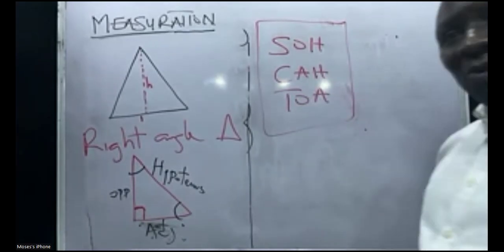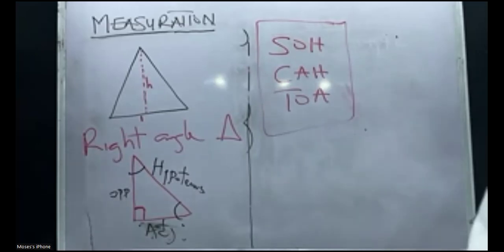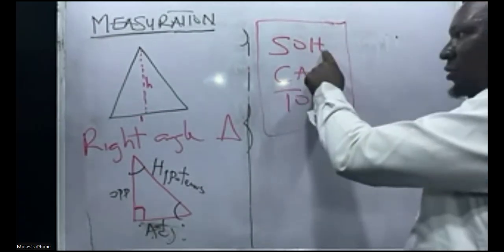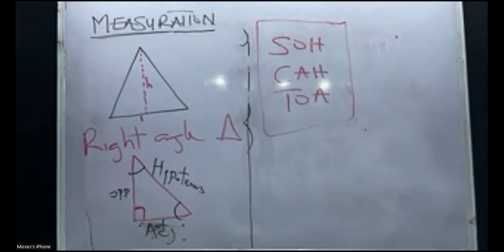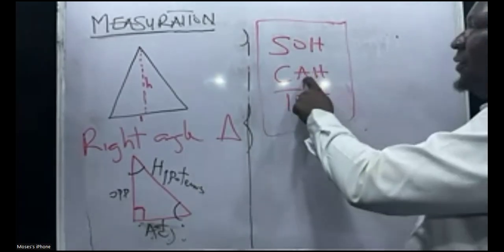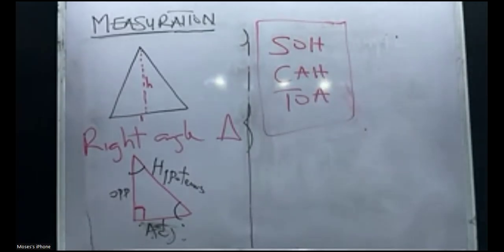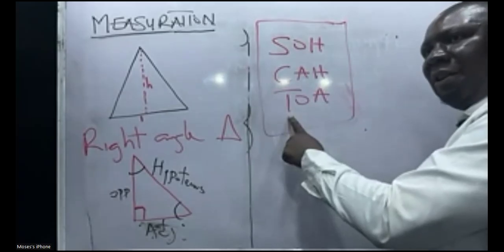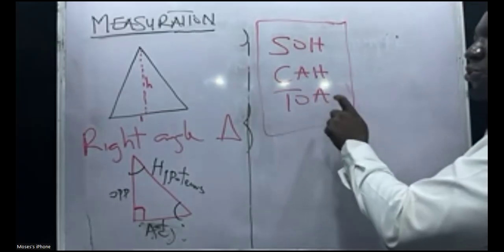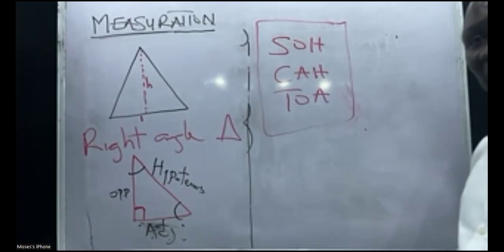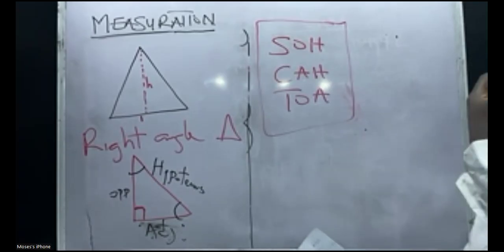You know your sine, your cosine, and your tangent. If you are given a sine, and you're not given the opposite, you're asked to look for the hypotenuse, you will use this. If you're given a cosine and an adjacent, but you're asked to look for the hypotenuse, you use this. If you're given an opposite, but it's on the tangent level, you use this to get your adjacent or your opposite. When we see questions related to this, I have them here, but I don't think we can solve them now.